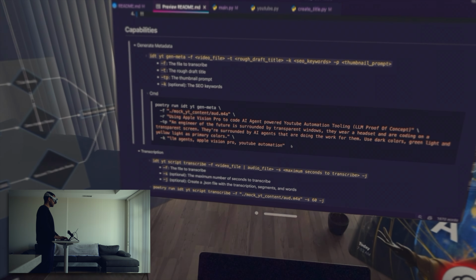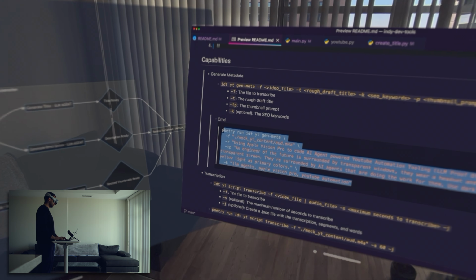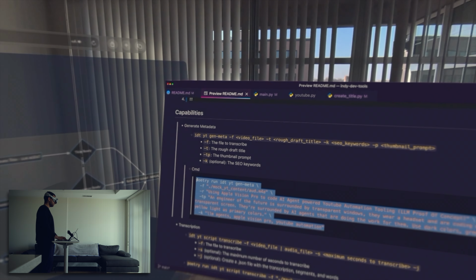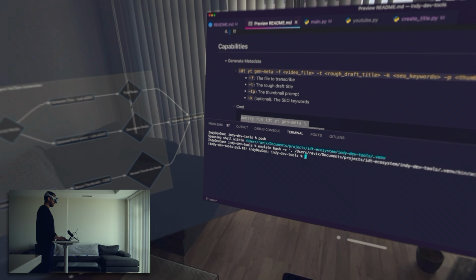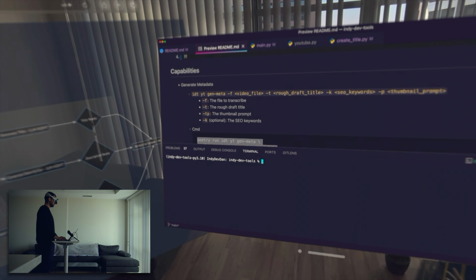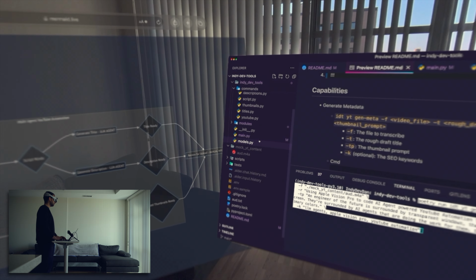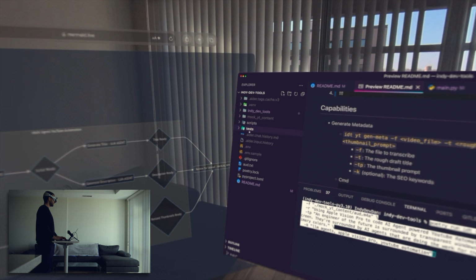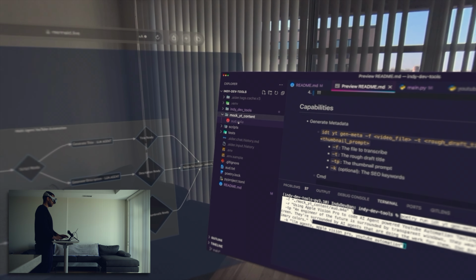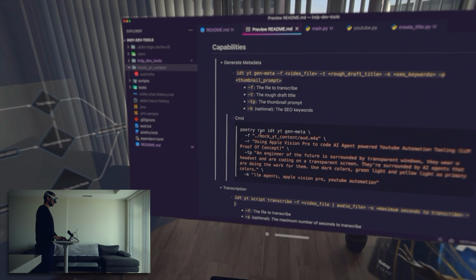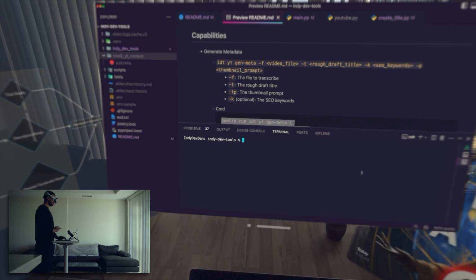So I'm going to take this long command. We'll break this down in just a second. Don't worry about it. And all I'm going to do here is kick this off. I'm going to open up the terminal, activate Poetry. We're operating in Python and Poetry. And then I'm just going to paste this command in. And let's look at the directory in which we're going to operate here. So you can see we have this mock YouTube content and we have this audio file. Let's go ahead, copy our script here and fire this off.